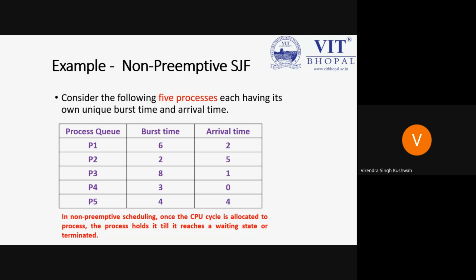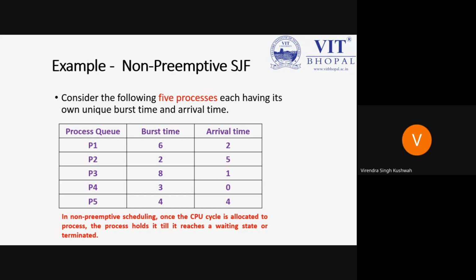But if this answer is correct, this answer is correct so far as what we have discussed. But here you have noticed we have to change our answer. Why? Because in our example we have the arrival time, so we have to choose a process based on the arrival time. P4 is not having the least burst time; process P2 has the least time, but its arrival time is 5. We can't choose P2 because its arrival time 5 is higher than 0. Arrival time 0 is held by process P4, so that's the reason we are choosing P4.